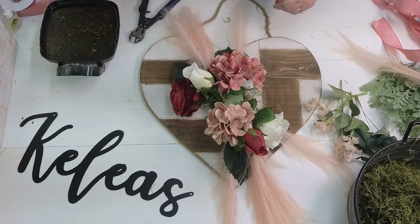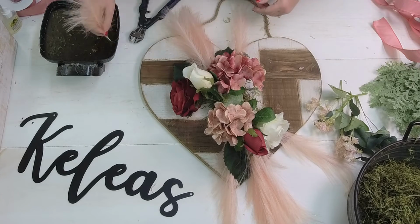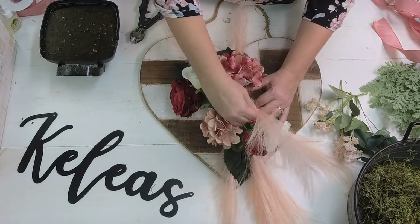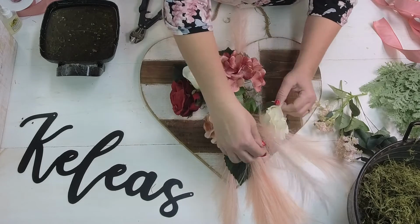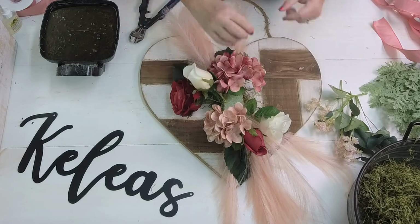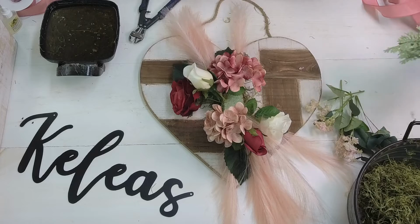So you see, I added a little bit more. I got a little bit wider. We're going to take this one piece and I'm going to let it kind of come out from where the bow is going to be in a second. So this is what's called breaking the plane. This one's going to break the plane of these other florals and just kind of disrupt the whole neatness of it. We're going to make it a little bit exciting.